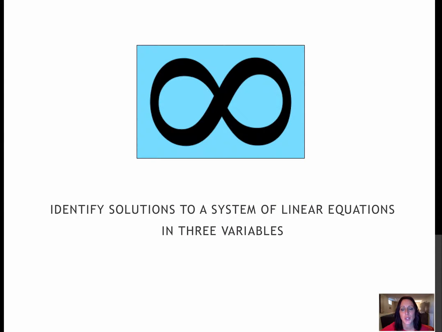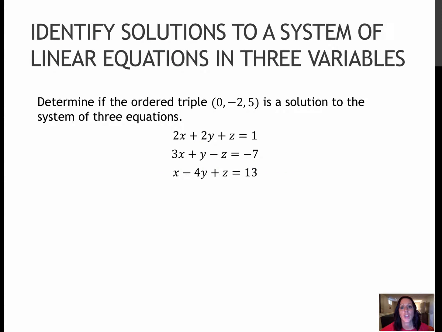Previously, we checked solutions to a system of linear equations with two variables. Now we're going to start working on a system of linear equations with three variables, and in this one we're just checking solutions. So just as we did before, now instead of two equations we have three equations, so this is the introduction to your z variable, which makes it three-dimensional rather than two.